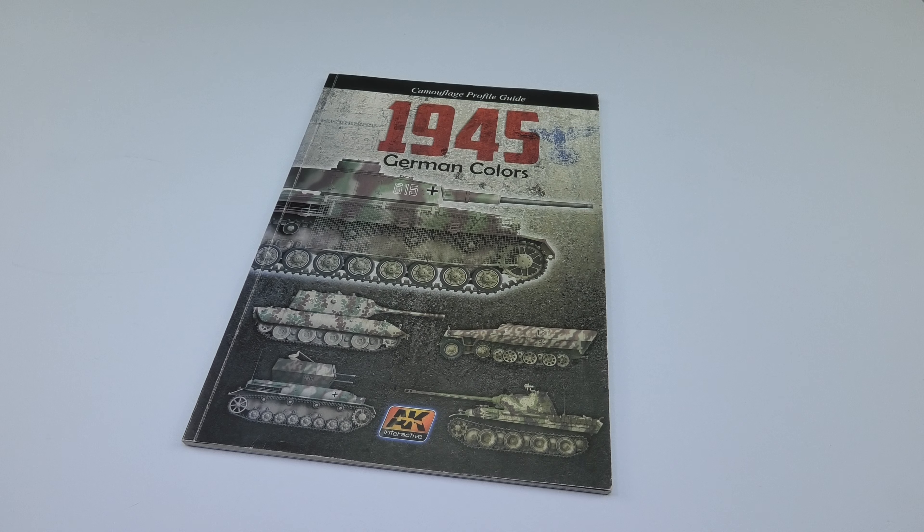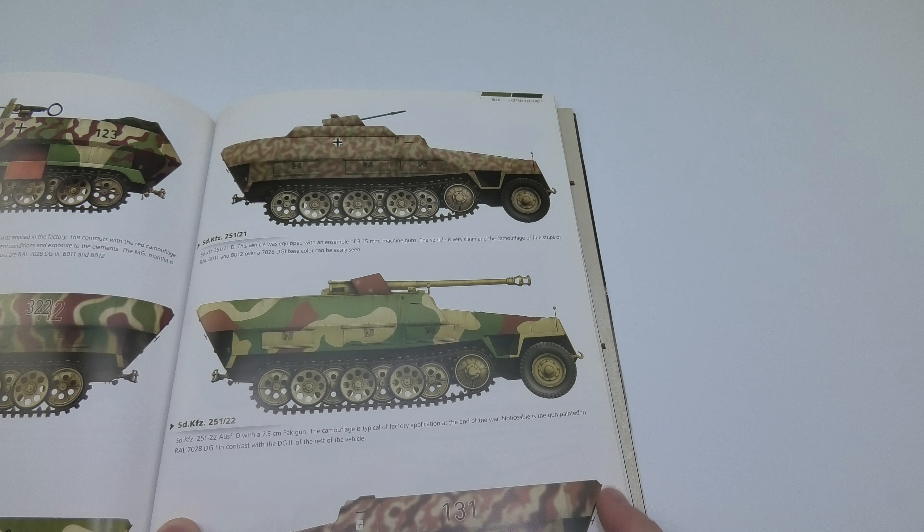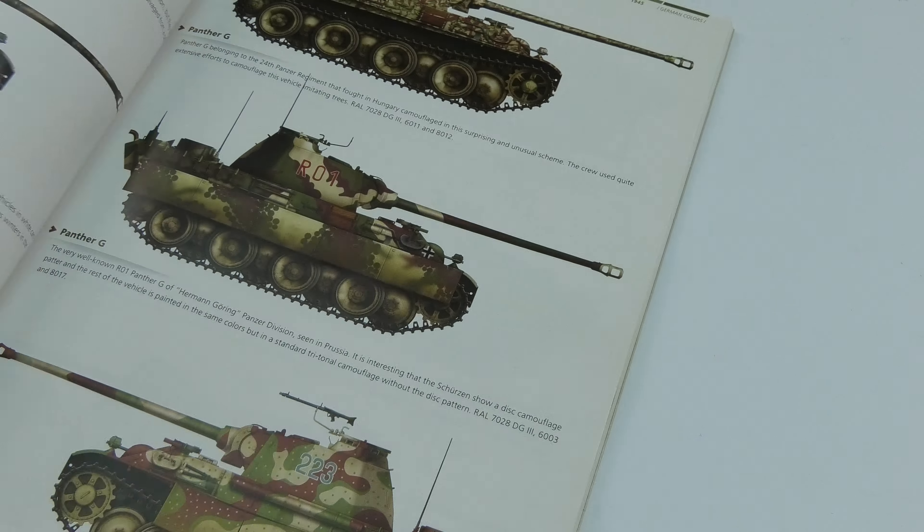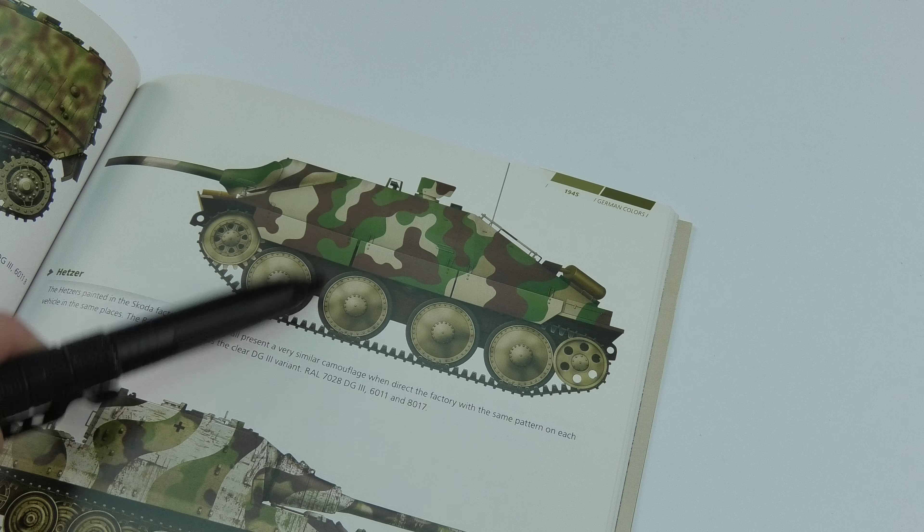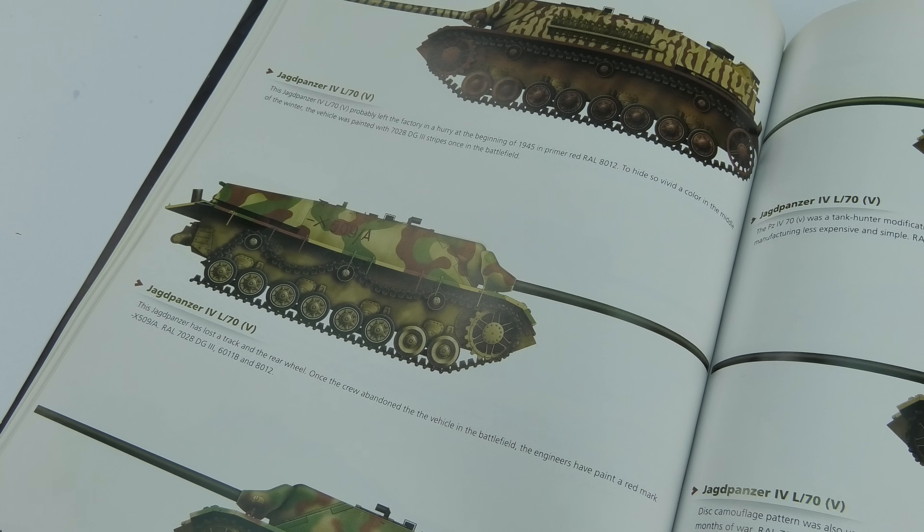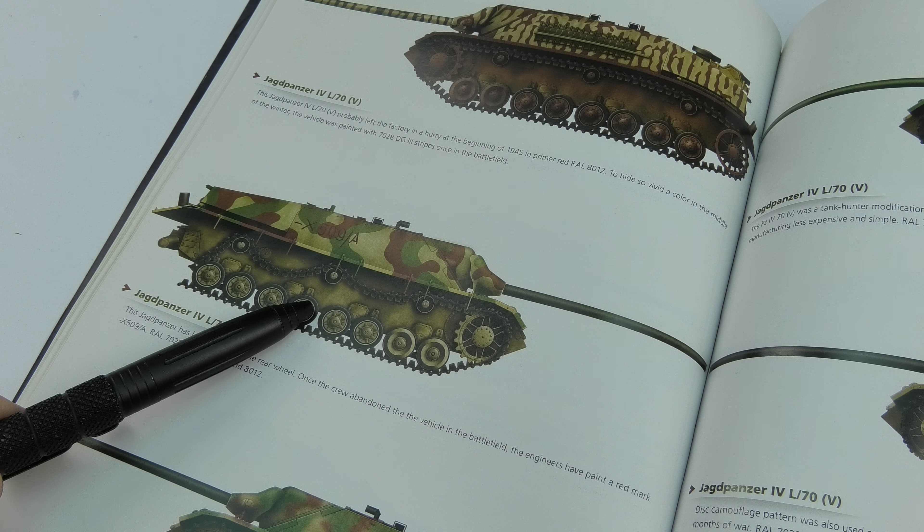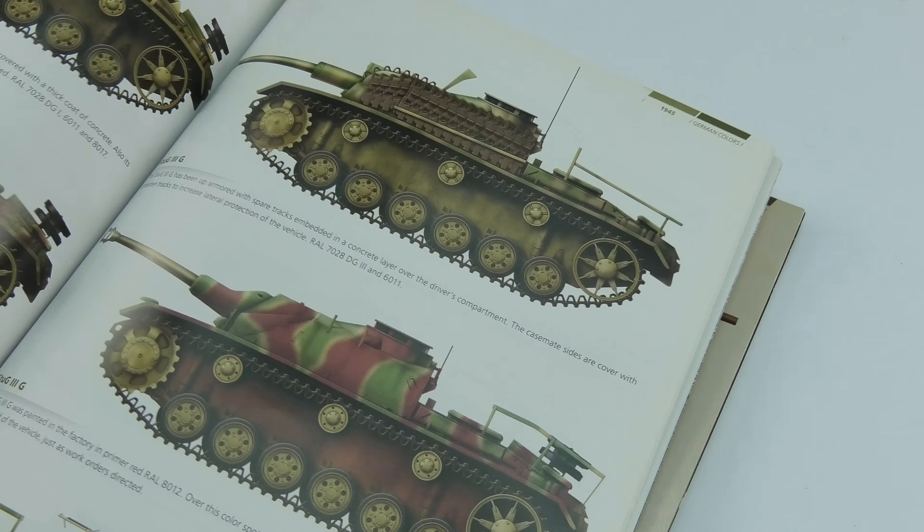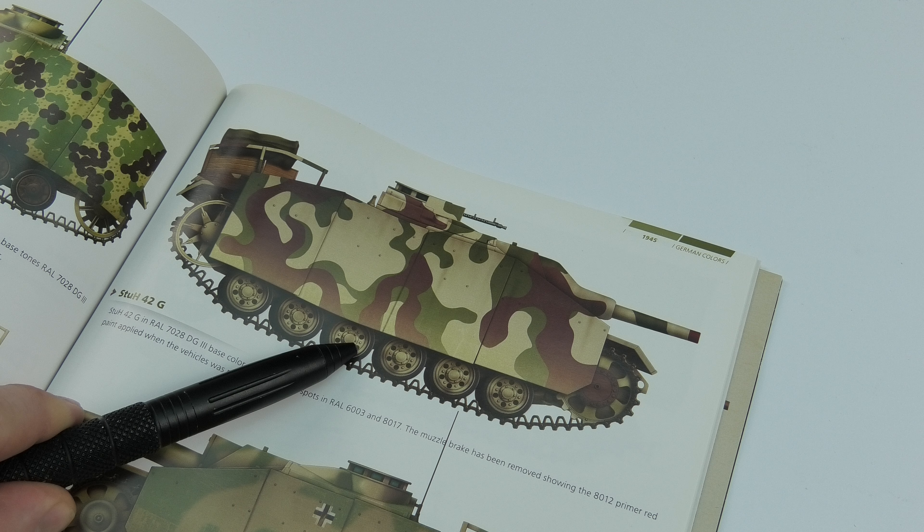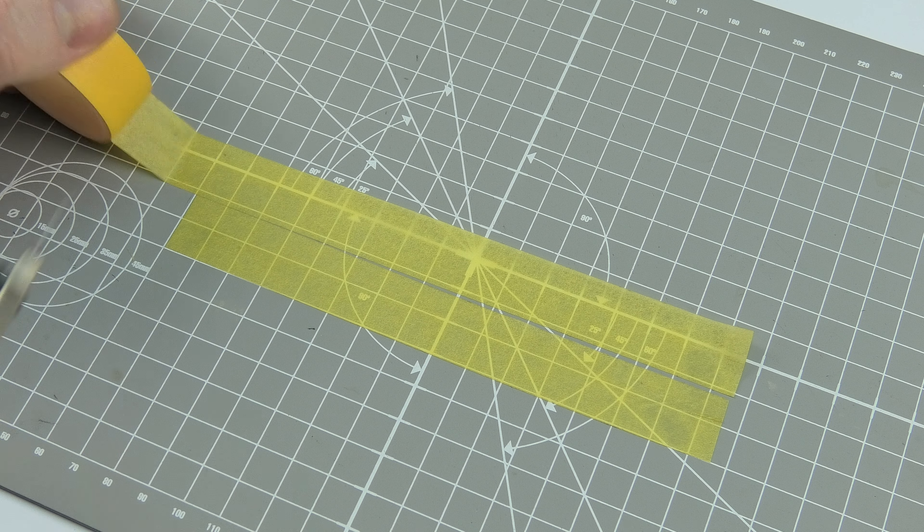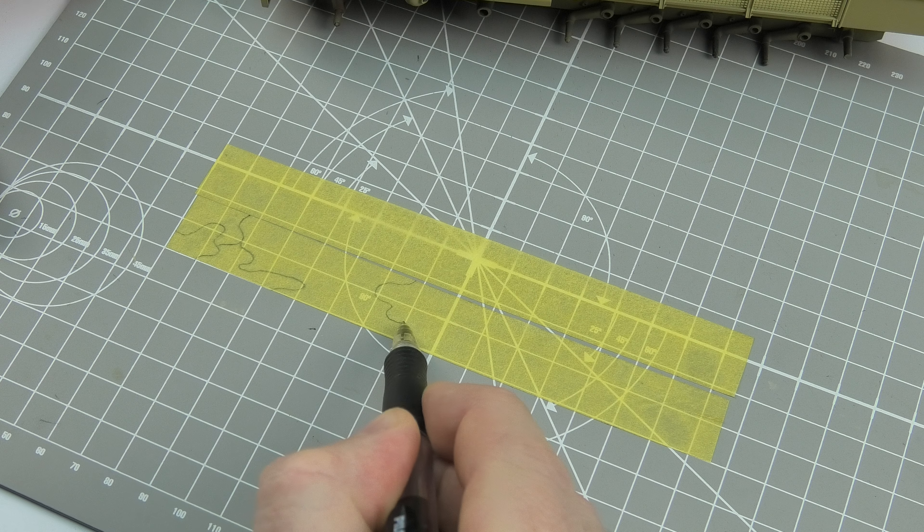As we already have a painted model, it's worth taking a look at the color schemes of the vehicles on which you can see how they looked like, or at least how the vehicles from World War 2 were supposed to look like. Here I have selected a dozen similar designs that are presented on different vehicles, but they all have common elements: sharp edges and three colors.